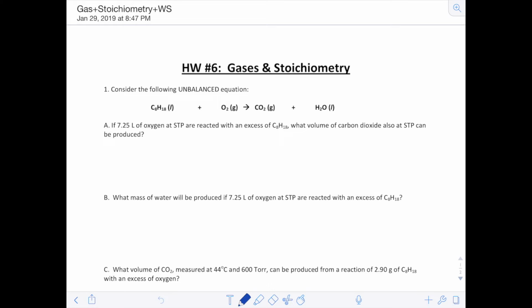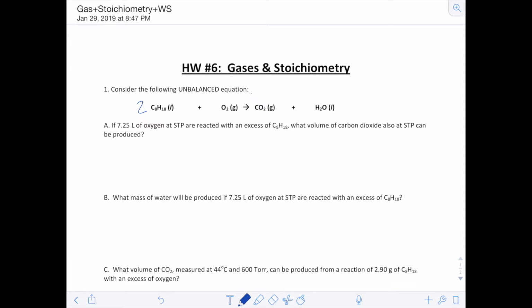So in this equation, I'm going to try balancing it by putting an 8 in front of carbon dioxide since there's 8 carbon, and I'm going to put 9 water since there are 18 hydrogen. Balancing the oxygen, I have 16 plus 9, which gives me 25. That is not divisible by 2, so that's not going to work. So the way I want to improve that is by doubling everything.